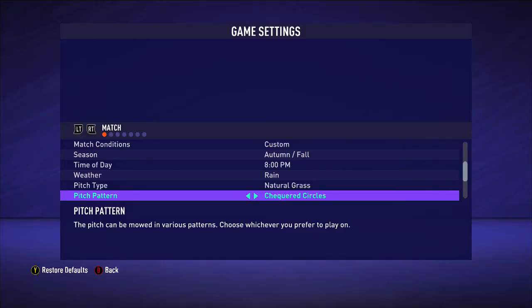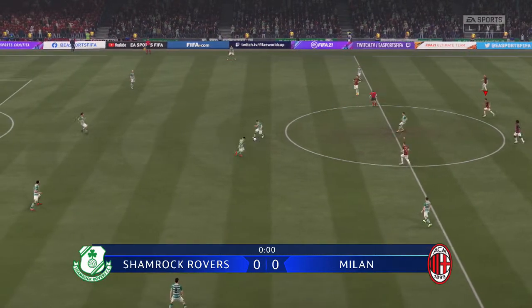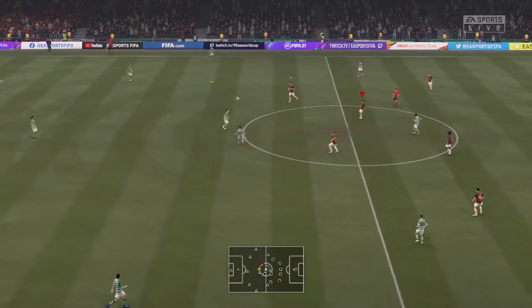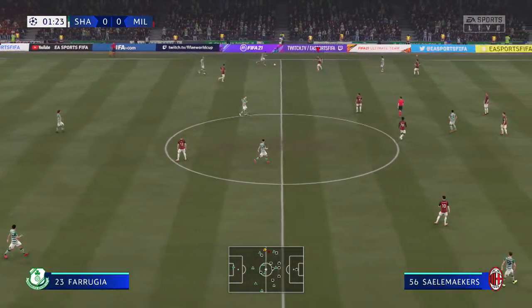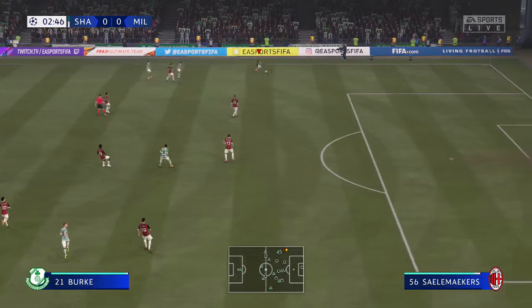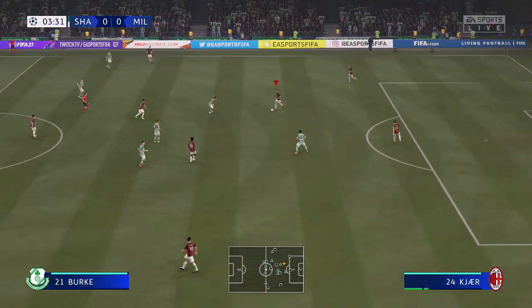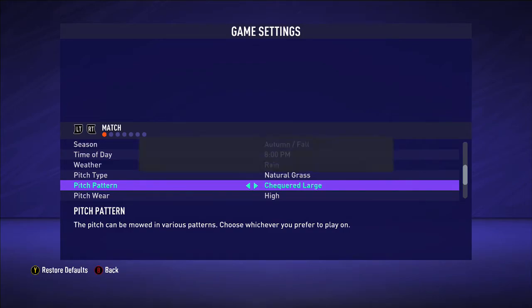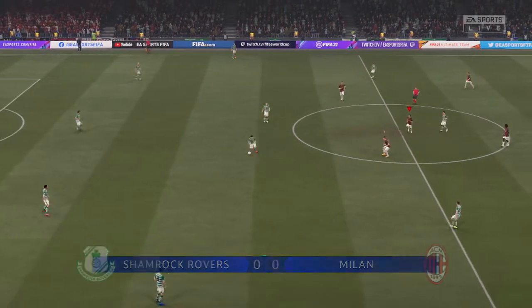Now, checkered circles. That sounds interesting. Oh, it is interesting. So we've got the thin, then thick thing happening again. But underneath that is a layer of little circles. And it does continue all the way up the pitch. I think that's kind of, I was about to say sexy. Now, checkered large. Okay. Oh, you can slightly see little checkers there.